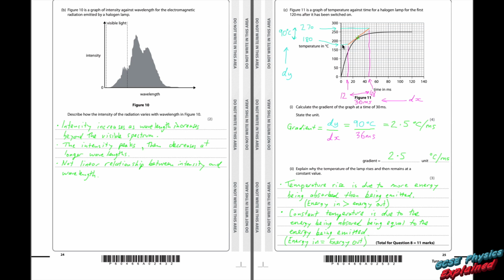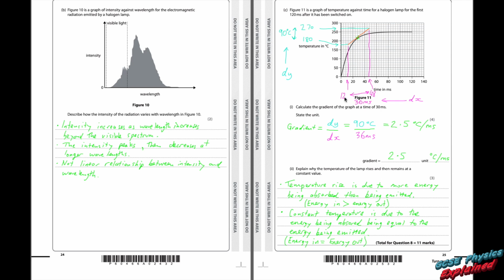So I stopped it there, which was nicely on 180 degrees. And I kept on drawing the line upwards until I got to 270 degrees. So you can see that the change in the y-axis, okay, dy means change in y-axis, and temperature is on the y-axis. So the change in the temperature is 90 degrees C. Now we need to find out what the change in the x-axis was. So again, I'll conveniently stop drawing this orange line at that point there, which was on 12. And I stopped on that point there, so not in between the squares, like on the square itself, and that came down to 48.